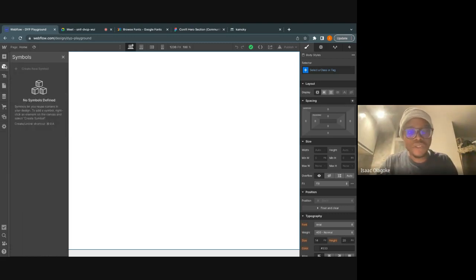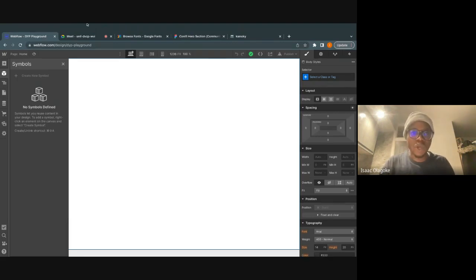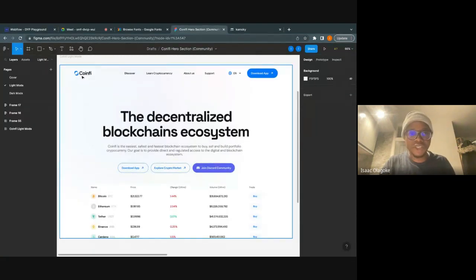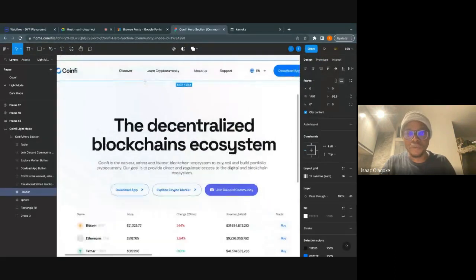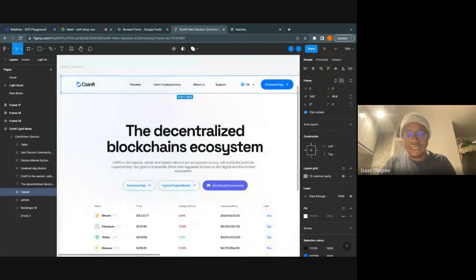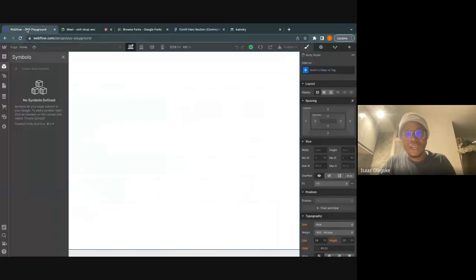The second one we have is symbols. I mentioned reusable components the other time. Imagine you are building a website and you have a header. Can you see this logo where it's highlighted? That's an example of a header, and you agree that you have the header across different pages: on the home, on contacts, on about us.